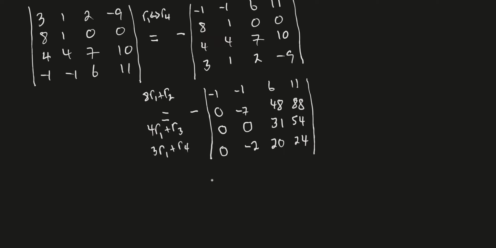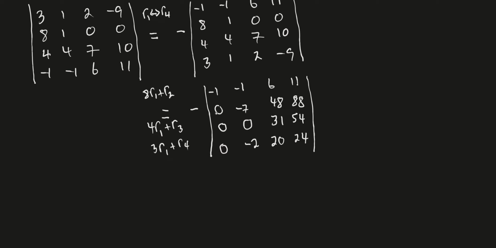So we need to figure out what the constant is that I need to multiply row 2 by, so that when I add it to row 4, we'll eliminate this. And the easy way to remember it is this. The entry that you're trying to eliminate, take the opposite of it. So take a positive 2 and then divide it by your pivot.